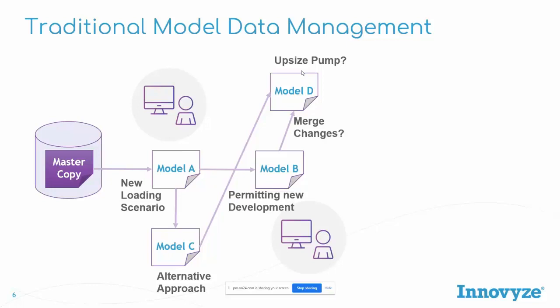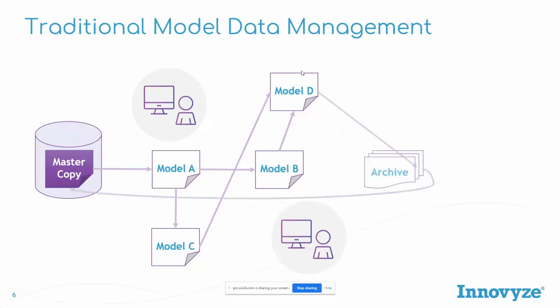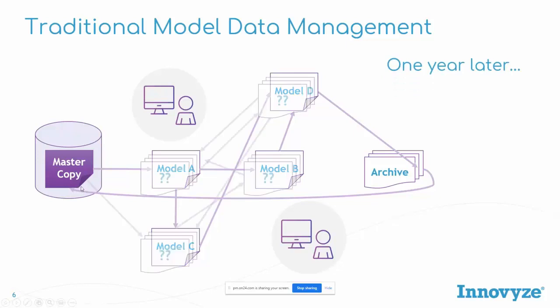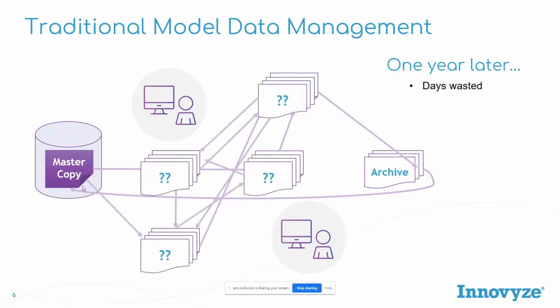Like if John noticed a few things that he had to correct, you want to pull those, but you don't want to sift through the things that he did that you don't want to have. I'm sure every modeler can relate to some of these headaches. And at the end of the day, you need to figure out how you archive things back to the master copy. And a year later, it can just be files all over the place, and it can sum up to be days wasted.